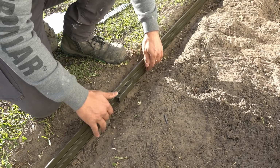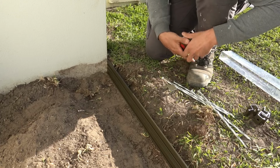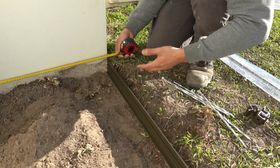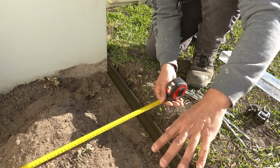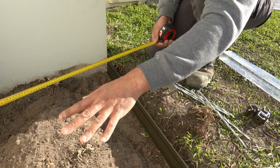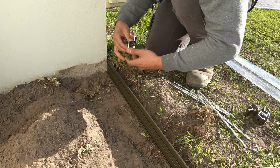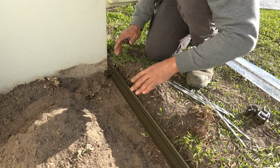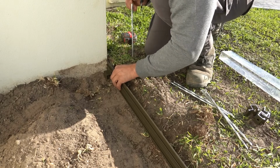So we're going to start dropping in our brackets now and temporarily start marking everything out. So we're going to start off on this side here because we already know our measurement is 710. We're going to peg this one here into place, and I'm just going to transfer that measurement along the wall as I go. So that way I'm going to make sure that everything's nice and square by using my wall here as a reference point. So as long as we've got our pegs in place, we can play with our levels later on, up and down. That's not an issue. We just need to make sure that our distance from the wall is going to be nice and square.